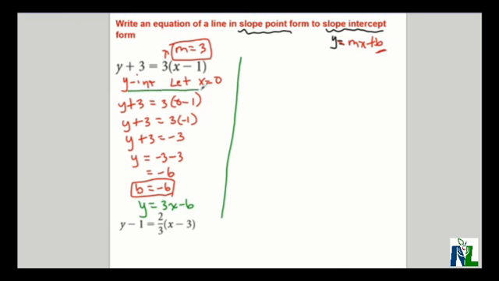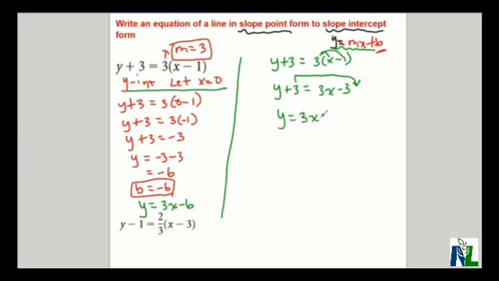Instead of finding the y-intercept and then substituting it into the equation, we could rearrange the equation y plus 3 is equal to 3 times x subtract 1. We could rearrange it to solve for y, the same as slope-intercept form. Here we would have y plus 3 is equal to, we'll use the distributive property here with the slope, 3x subtract 3, and then solve for y by moving the 3 on this side of the equation. Y equals 3x subtract 3, subtract 3. Y equals 3x subtract 6.